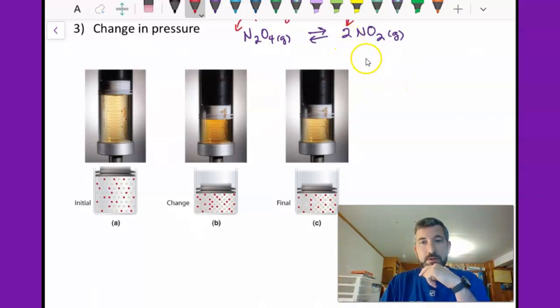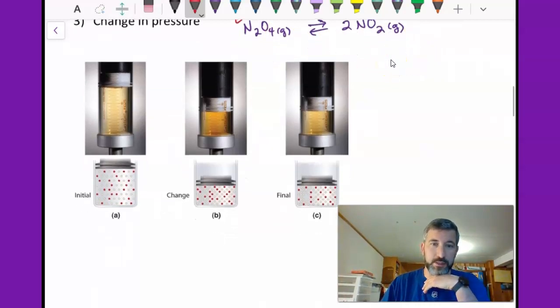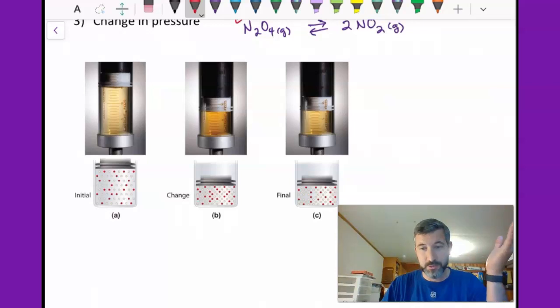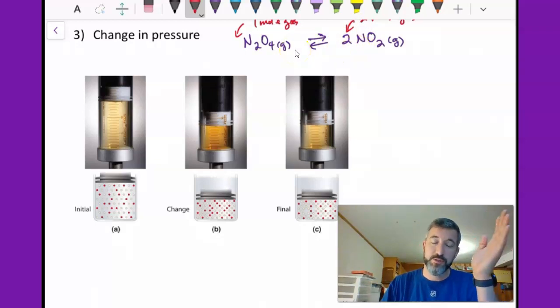So you can see here we have 2 moles of gas on the right and just 1 on the left. So by shifting to the left, which is what's happened down here in this final picture, we actually have fewer molecules. And of course, by having fewer molecules in that given amount of space, we have less pressure, right? So shifting to the left for this particular reaction produces half as many molecules. So because on the right side we have twice as many moles, twice as many molecules, by shifting to the left, we're going to produce fewer molecules.